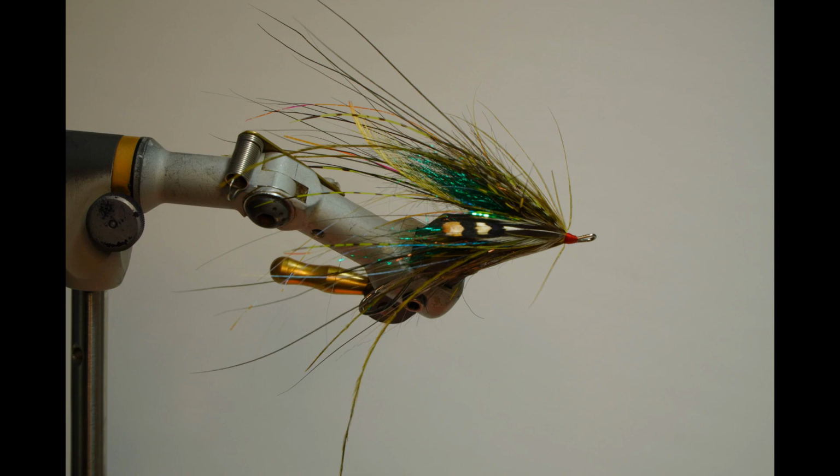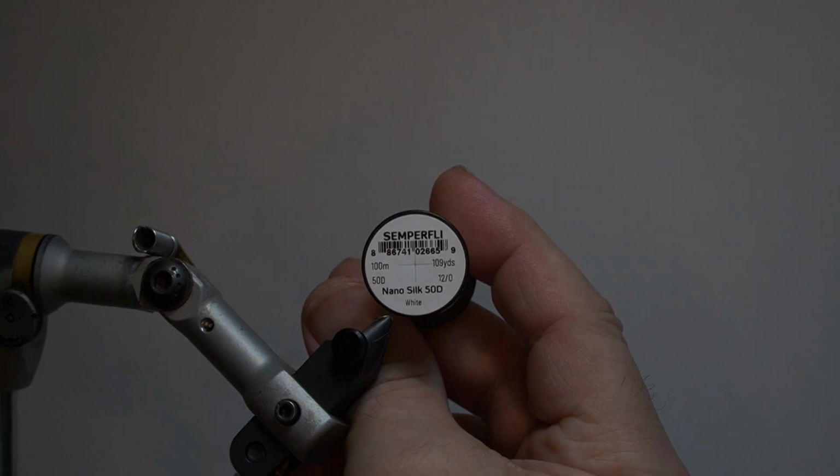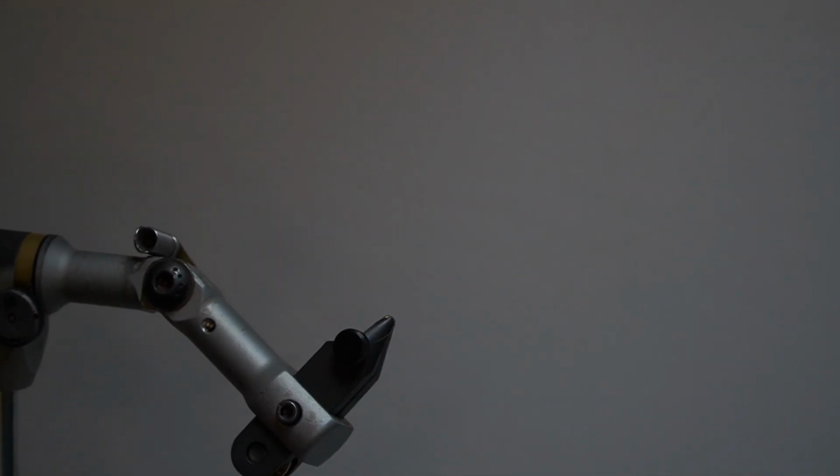Hello, today I'm going to tie the olive Intruder Spey Fly. This version will be tied on a 20mm Waddington shank. The threads I'm using are the Semperfli Nano Silk 12/0 and 18/0.